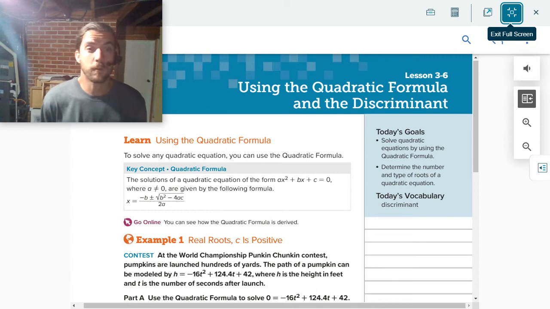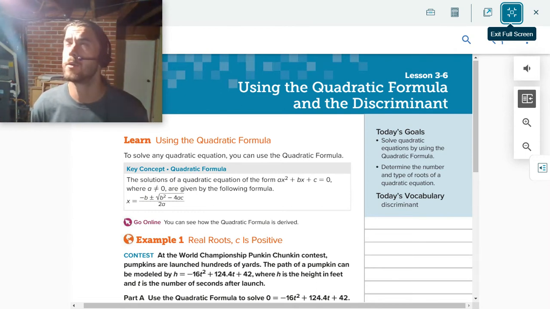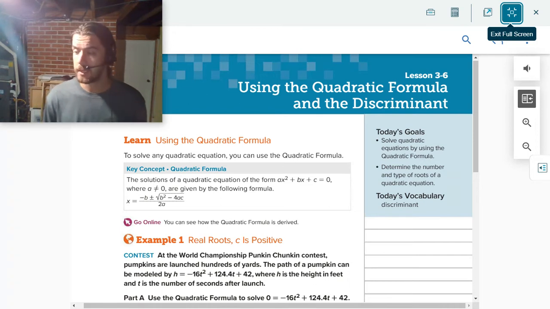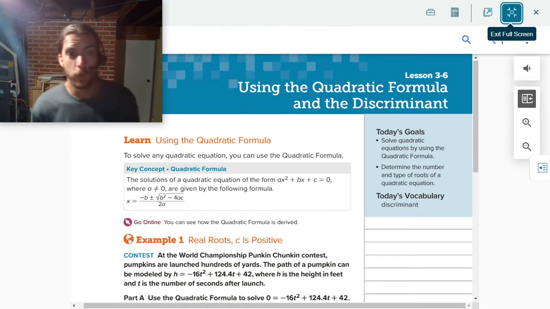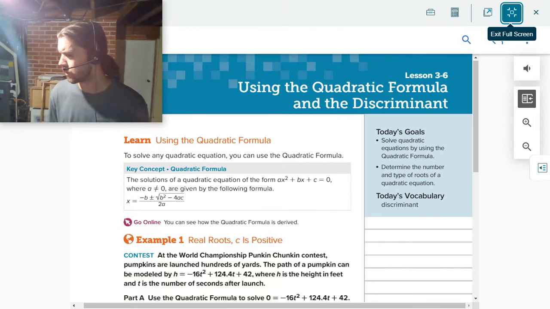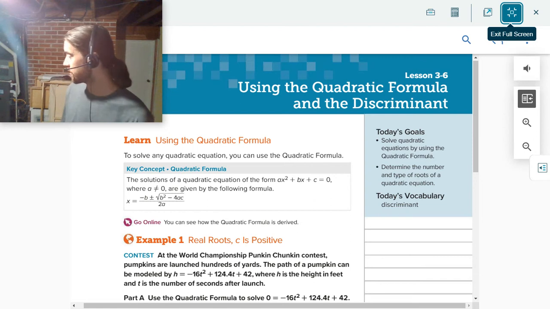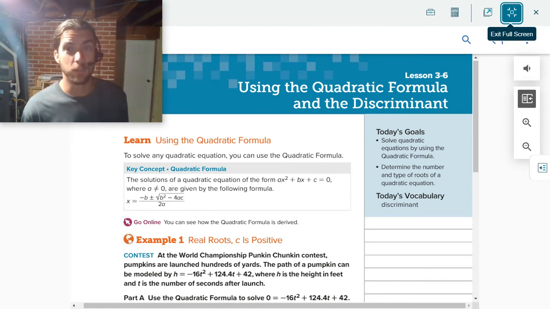You may have learned this already. You may have heard it sung to the tune of Twinkle Twinkle Little Star, I think. Let me give this a shot. It sounds something like this when somebody sings it to you. They go, negative b plus or minus the square root b squared minus 4ac all over 2a. So whatever tune that is. Anyways, that's how I learned it. Somebody taught me that song. They made me sing it for a while. Now I've got it stuck in my head whenever somebody mentions the quadratic formula.